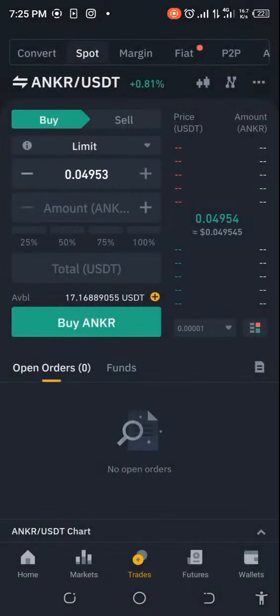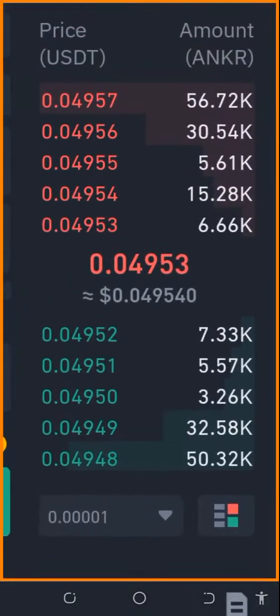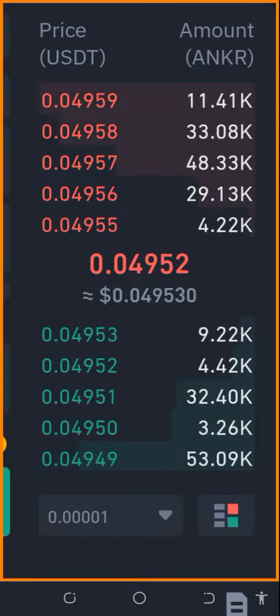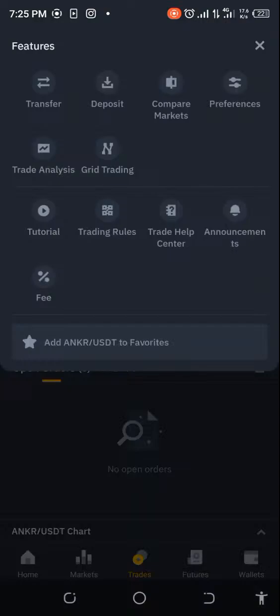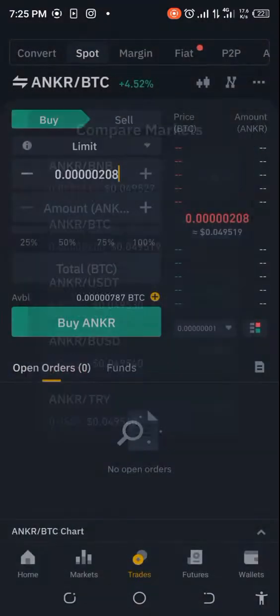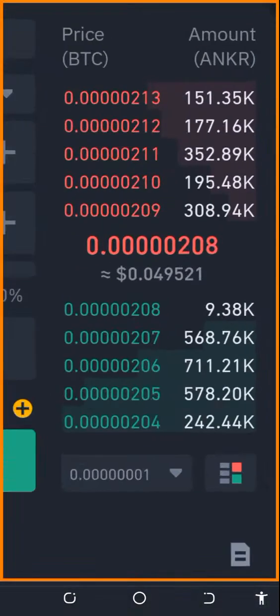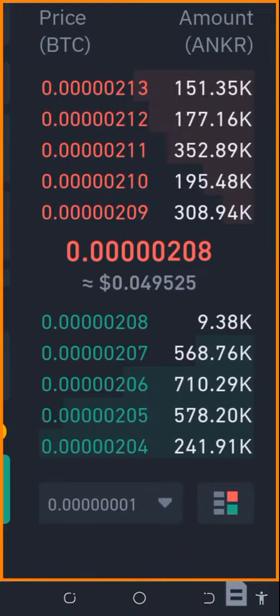Look for coins that have a lot of inter-exchange. As you can see here, it's moving. It's not stagnant. Yes, it may not be as fast as BTC USDT, but it's moving, which shows that people are buying and selling. If you check the BTC leg also, you will see that it's the same. People are buying and selling. There's velocity in both. It's not as fast as the USDT leg, but it's moving gradually.